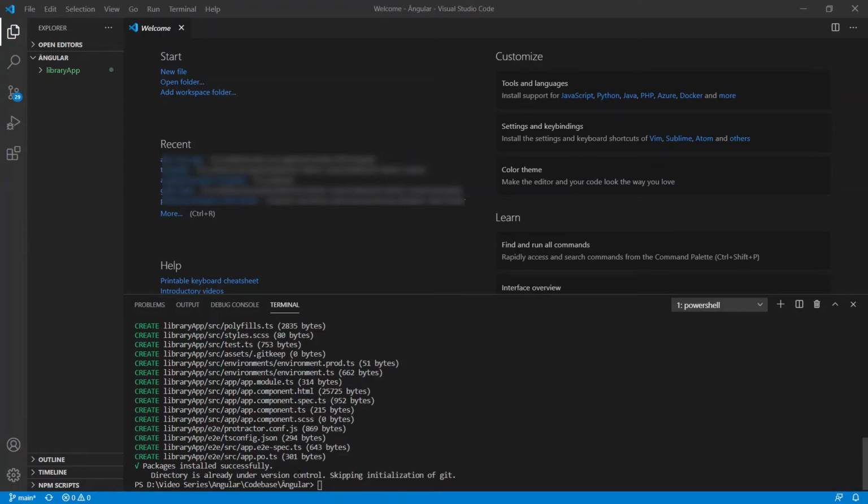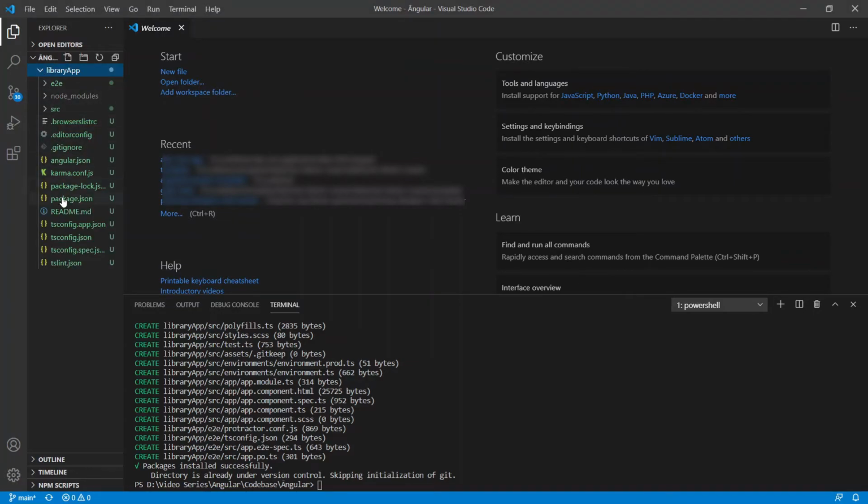So now our initial application setup is done. Let's expand this folder and observe that a couple of files and folders were created by our CLI command. We will be looking into these files and folders in more detail in coming lectures, but for the time being, we need to just verify whether our setup is properly done or not. In order to verify that, we will run one final command in this lecture which will help us identify that everything is done properly so far. Just type in ng serve.